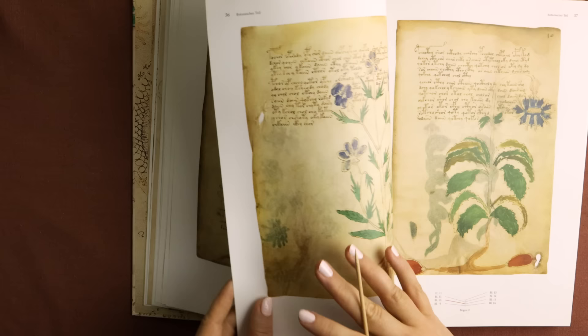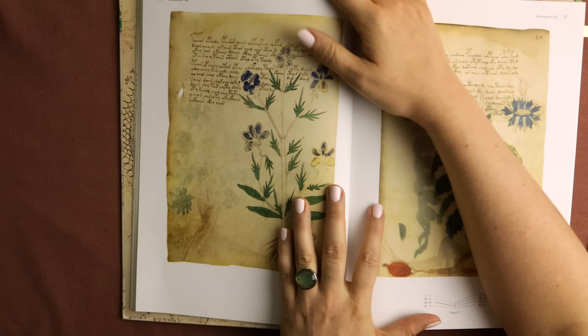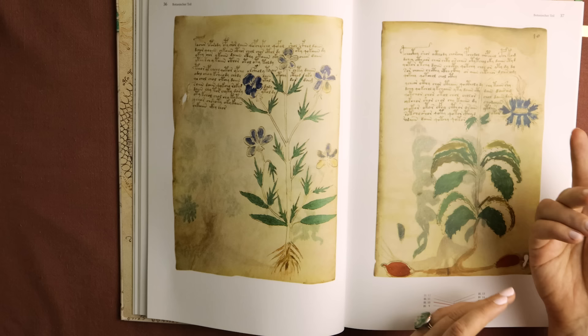You're probably wondering: how come we don't know anything about this book? Where is it from? Someone must have found it at some point. The name 'Voynich' is taken from Wilfred Voynich, who bought it in 1912 in Italy at the Villa Mondragone. It was sold by the Jesuit Order — they were short on funds, so they selected some manuscripts from their library with the intention to sell them back to the Vatican. But about 30 of those manuscripts landed in different hands, and Wilfred Voynich got this one among them.